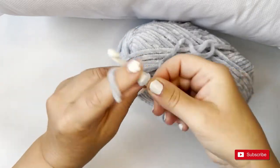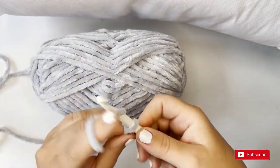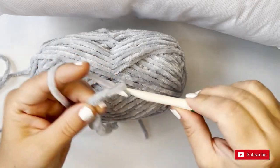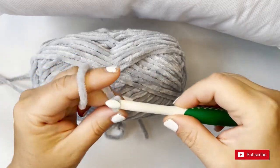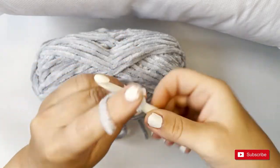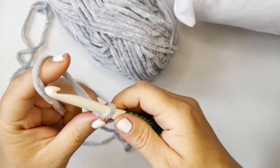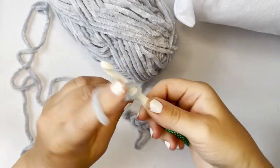I don't really need to calculate how many chains I have, because I will just measure my cushion and I will know. So grab your cushion and start making the chain. This is a repetitive pattern, so every row will be the same. So no need to be worried. When I show you one or two rows, you can finish the whole pillowcase by yourself.